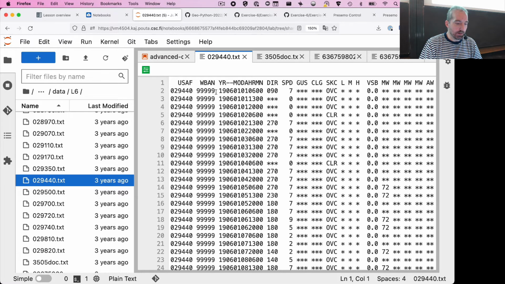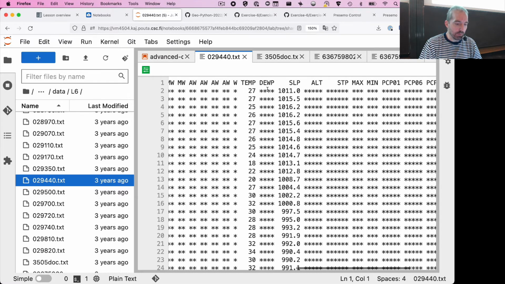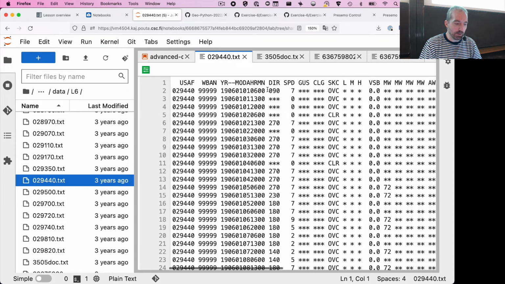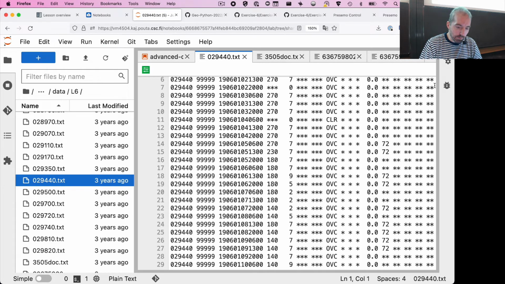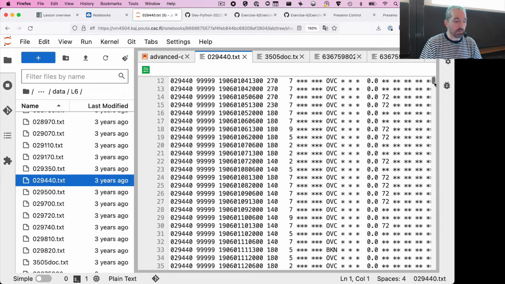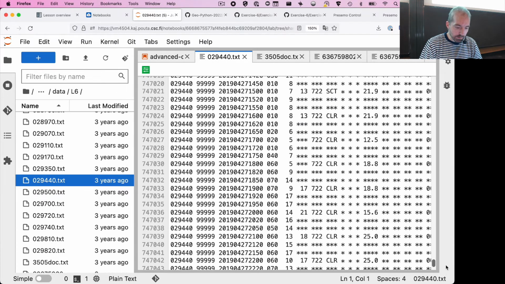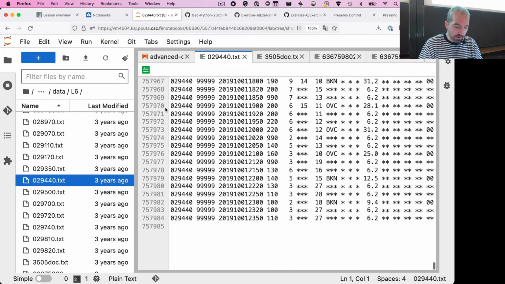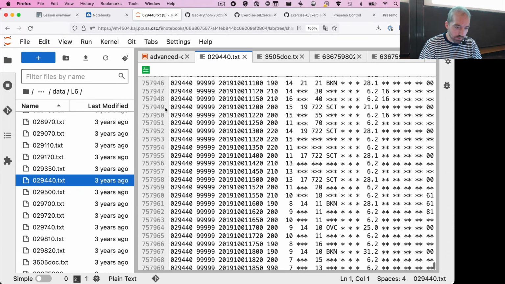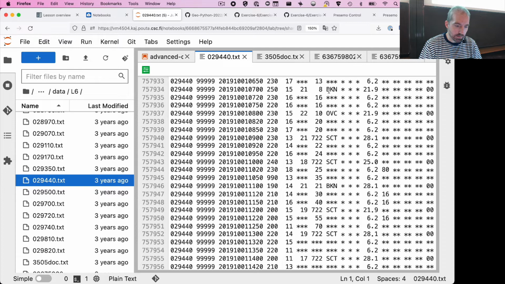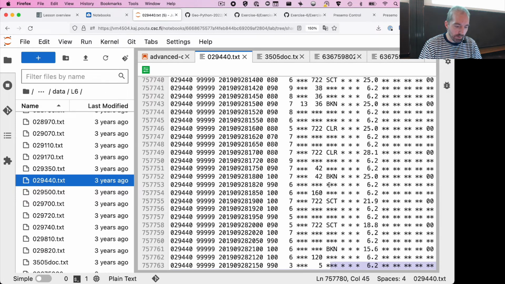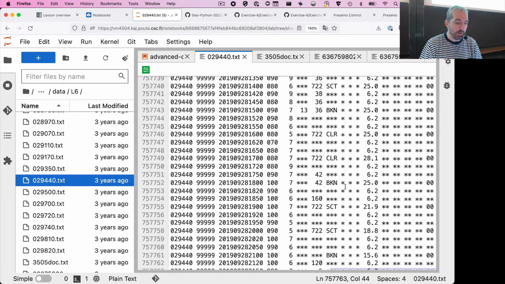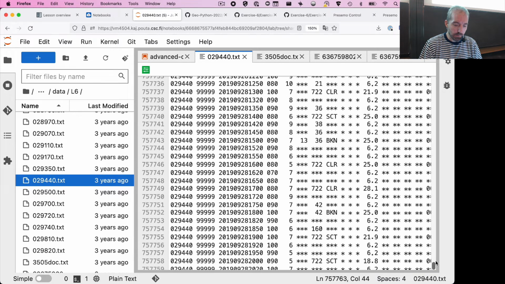But you can see, for instance, here, all of the different column names that we've already seen for this one data file. And if I grab the slider on the right and go down to the bottom, in this case, yes, it looks like we have 757,984 measured temperatures, and in some cases wind speeds, and I think in some cases the text that's here might be referring to the weather conditions. But you can see there's a lot of data here, and this is what we're going to be working with.